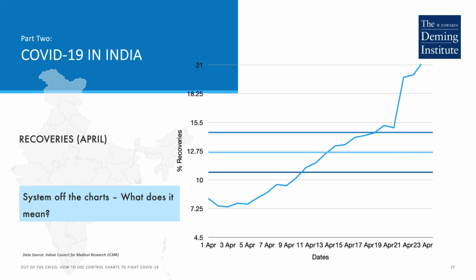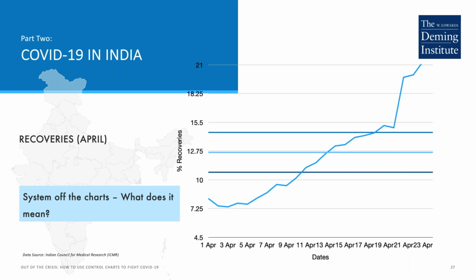I think the day the number of recoveries exceeds the number of positive cases coming in, that's when I'll say that the whole thing is flattened. Of course, let me make one thing clear. I'm not advocating control charts instead of whatever statistical model people are using. I would say it's in addition to, right?